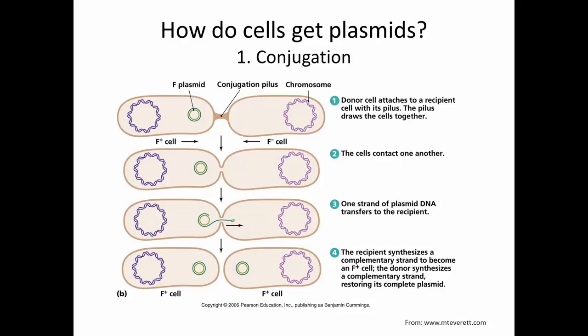In the wild, how do cells get plasmids? Well, they can get them a number of ways. They can get them by conjugation, whereas a cell with a plasmid can mate in a way, or can conjugate with a bacterium that doesn't have a plasmid, and the cell with the plasmid can replicate the plasmid and also transfer it to the recipient cell here, until eventually both cells, the donor and the recipient, have a copy, an intact copy of the plasmid there.